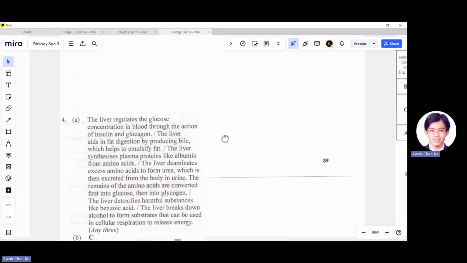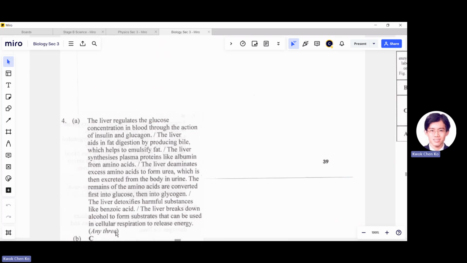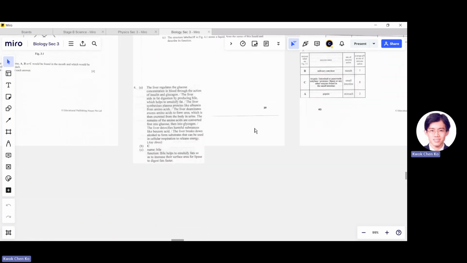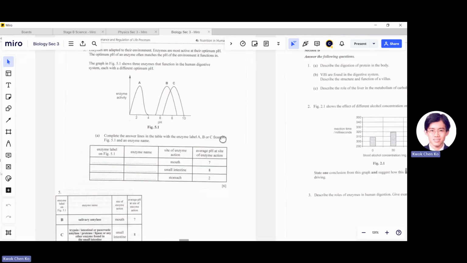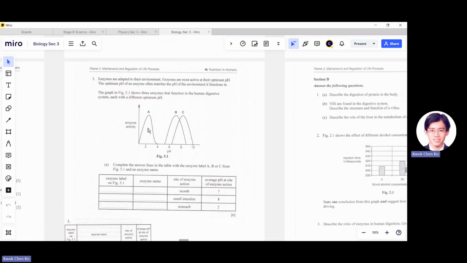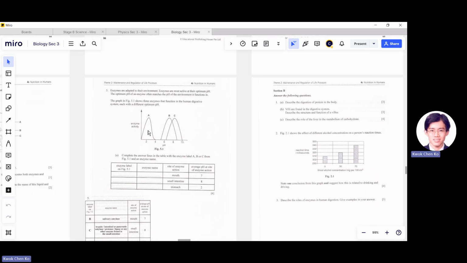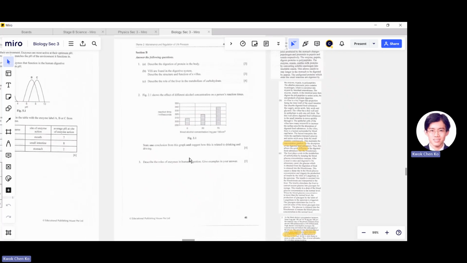Oh, wow. But here they give you all the answers. Any 3 out of about 10. So they teach you 10 and then they test you 3? No, they will test you any of the 10. So you got to know all this. What's even worse, they give you all the easy ones and then you cannot remember the hard one. Then you're done. Then they ask you to give 3 more examples of what the liver does. Yeah, this is a long question.